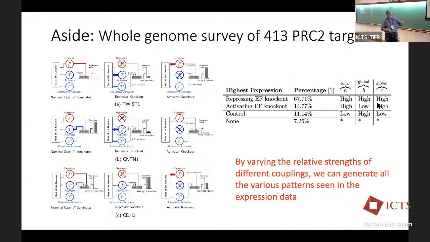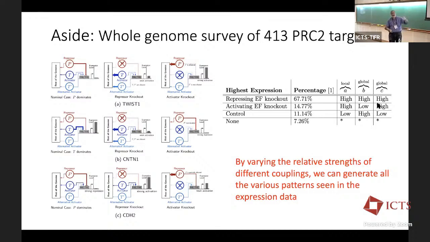Well, here's the graph done by looking at all those different things in the RNA-seq data. It turns out that by knocking out the repressor, most genes behave in a normal way. You knock out the repressor, and the highest level of gene expression is when you knock out the repressor. That's the intuition, and it is true in 67% of the genes in this particular system. In 11% of the cases, something different happens: the control level is the highest expression, so knocking out the activator or the inhibitor lowers it in both cases.